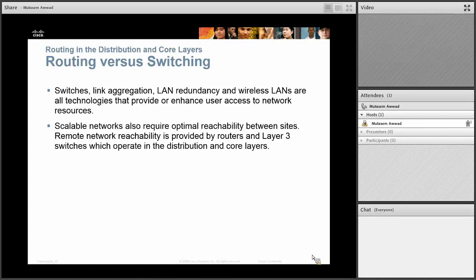When you get out of the LAN and you want to connect your LAN to another LAN, when you want a scalable network, you want to make sure that you can reach the other sites as quickly as possible without any problems.